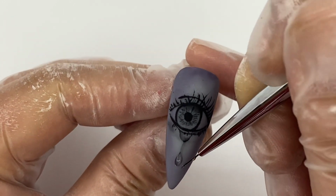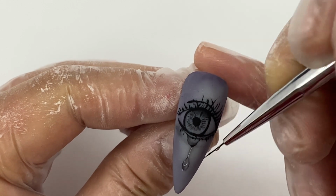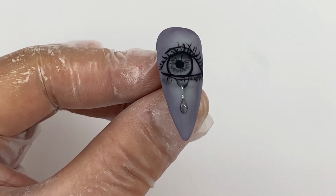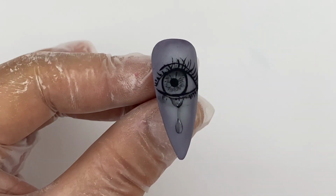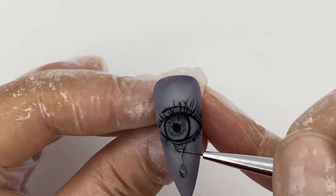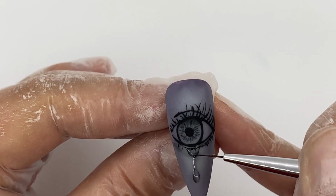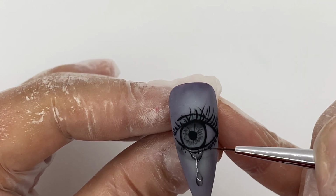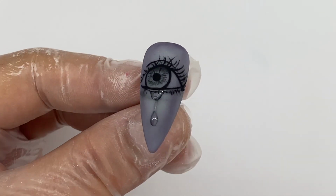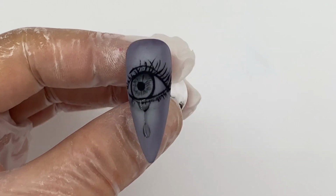Depositing it down. And then I'm going to pull upwards into the juicy tear that's forming, leaving that line of light. You see that it's wet there. And we're going to do the same thing. Get another little glob of top coat gel, and get it in her little tear that's forming up there. And you see I dragged it a little bit into her lash line. And there we go. Now we just need to cure that again for 30 seconds.